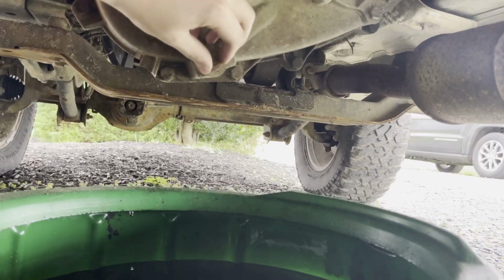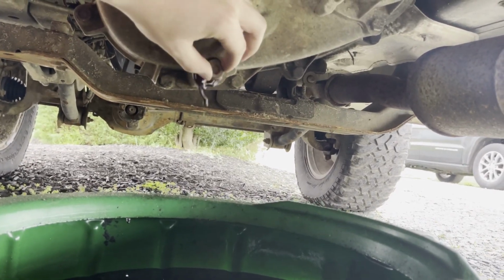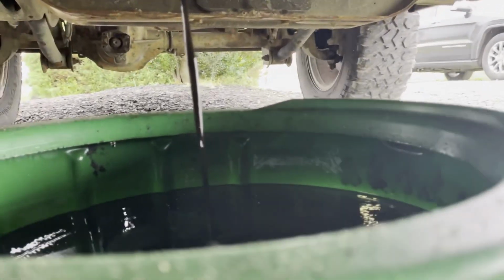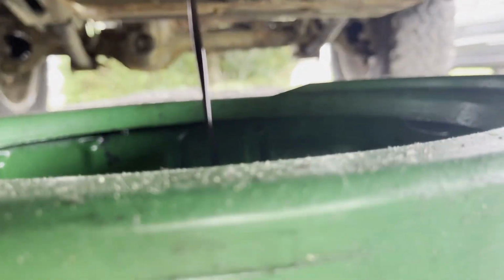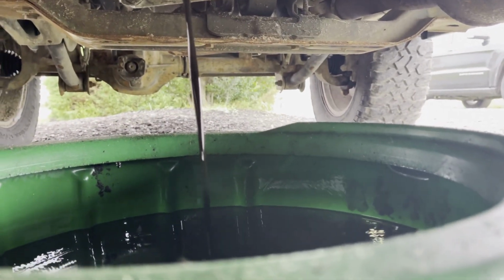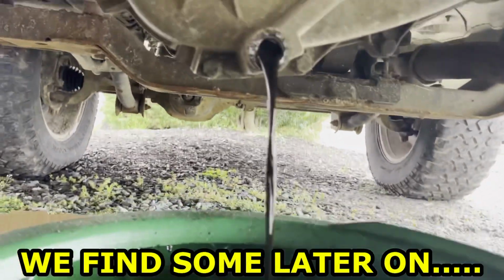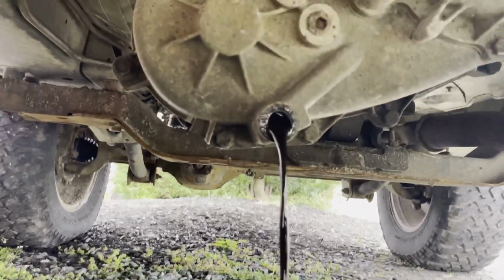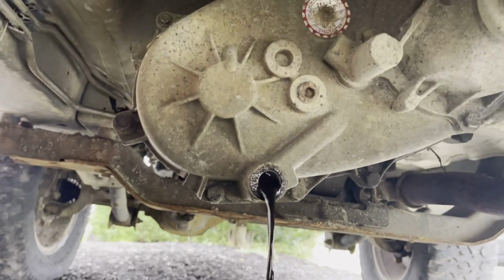Let's see if I can get this out of here in time without getting it all over me. Pretty good. So that is some pretty dark fluid. I don't see any metal flakes or anything yet, but I will run a magnet through it and just see what we pick up. But so far, it's honestly not looking nearly as bad as what I was expecting. We will see all the damage though when we pop this case into two pieces.